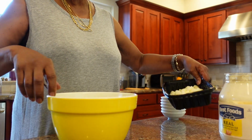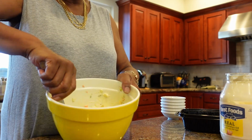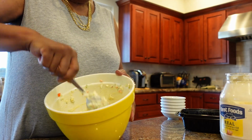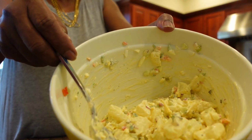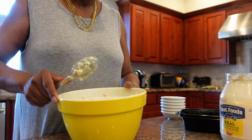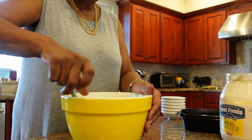I'm going to take those potatoes. I'm going to add that to this dressing. And just stir it up. Get all those potatoes coated. I think we've got a pretty good mixture going on here. That's all it is. Very simple. The most time-consuming step is probably boiling the potatoes, and dicing the veggies that are going to go in there.